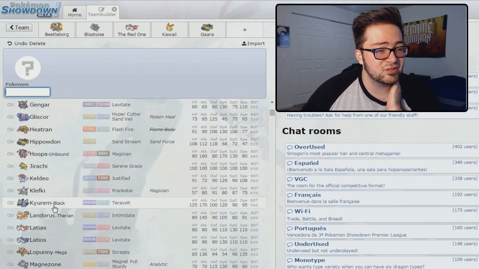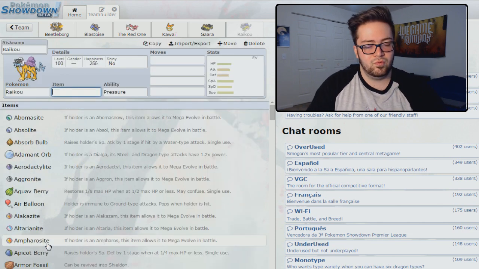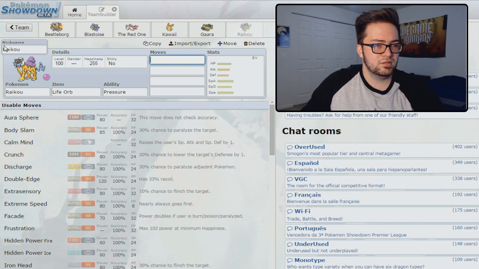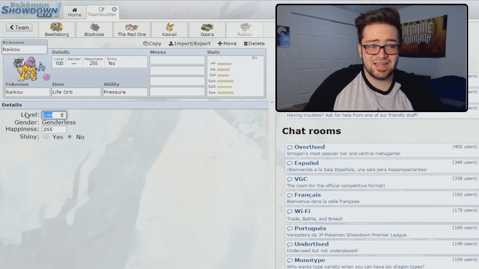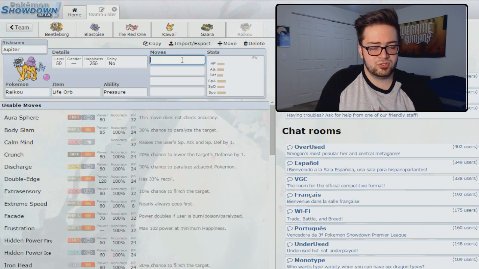I do want one more special attacker though, outside of Victini. I'm thinking Raikou. I like Rotomosh, but I'm thinking Raikou. Let's go with a Life Orb set. Let's bring you down to level 50 just to see what kind of stats we're working with here. Call you Jupiter, per usual.